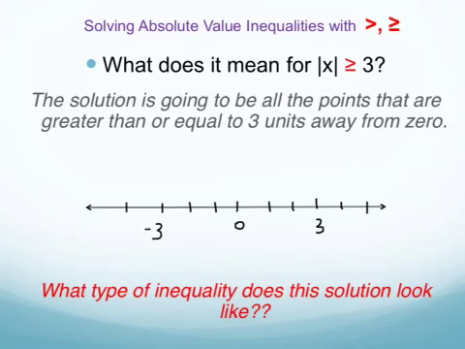So because I have an equal to sign here, I'm going to have a closed dot at 3, and I'm going to be 3 or more. So where are the values bigger than 3? Well, they're this way. Or remember, I can go 3 the opposite way and go 1, 2, 3, closed dot because I'm equal to. 3 or more, I can go to the left. So hopefully you recognize this as an OR compound inequality.